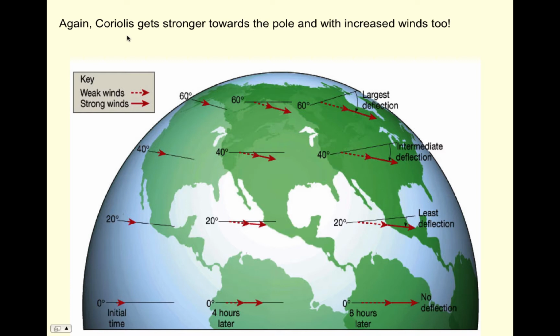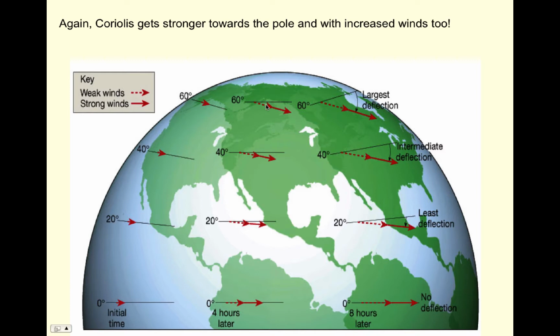This graph's just trying to show that even for west to east moving wind, that centrifugal force gets stronger as you increase the winds or as you get towards the poles. They're trying to show a constant latitude line has curvature around here, and therefore if you're trying to go in a straight line, you overshoot that and end up getting curved towards the equator. So again, Coriolis turns it to the right in the northern hemisphere.